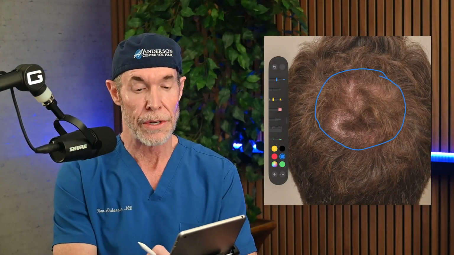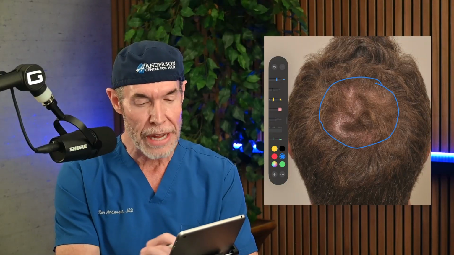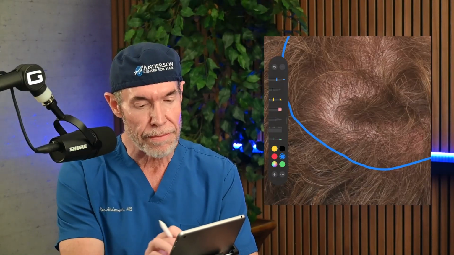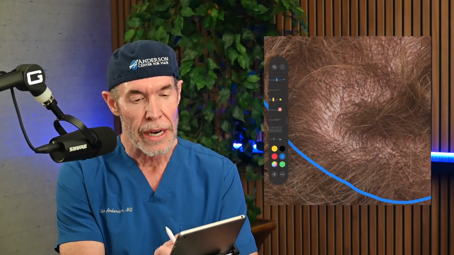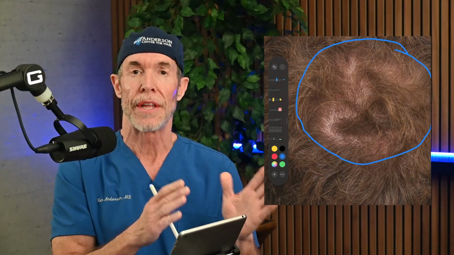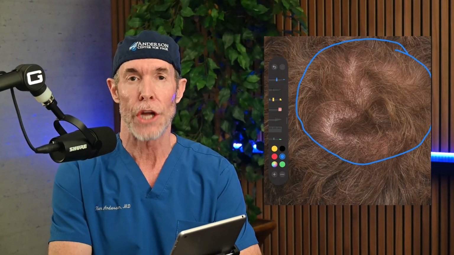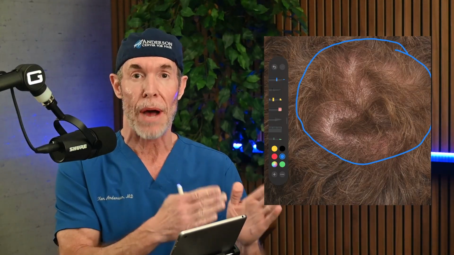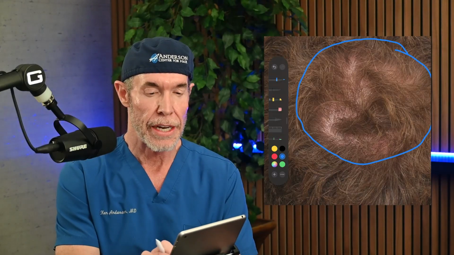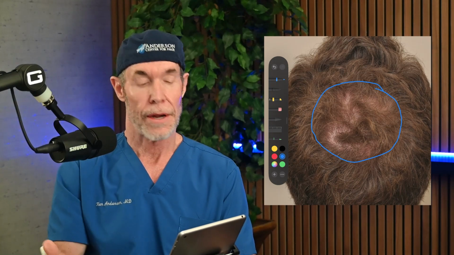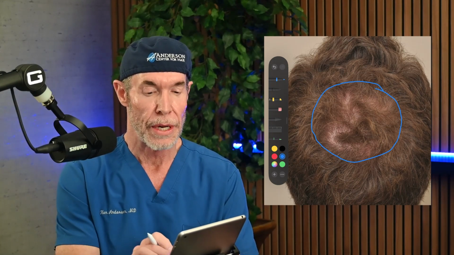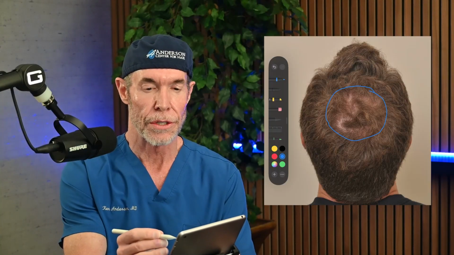So, if he was like 37, I would probably have a look, and maybe it's from this picture, it's hard to tell, but a lot of times when hair has just started to thin, transplanting on top of hairs that have just started to thin, if you haven't already maximized non-surgical therapy, doesn't make as much sense. So I would want to make sure we had already gone through the non-surgical therapy to see if we could get that hair to regrow on its own and not use up any of the precious supply of donor follicles.